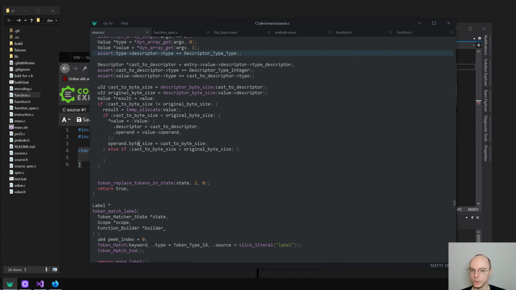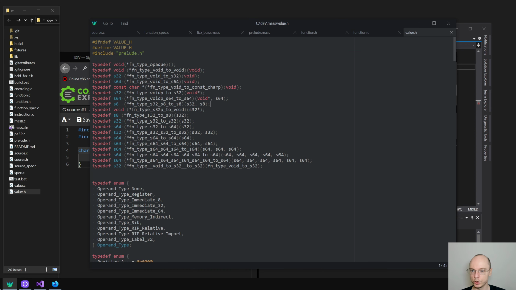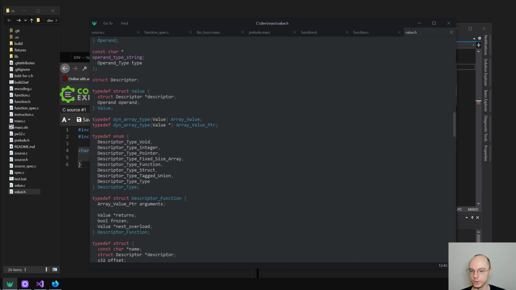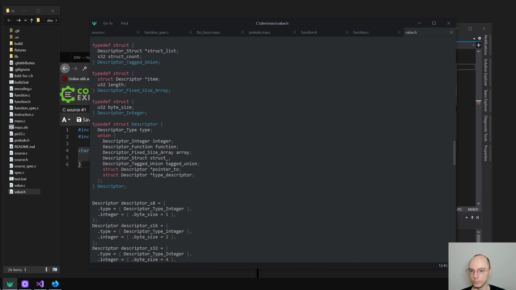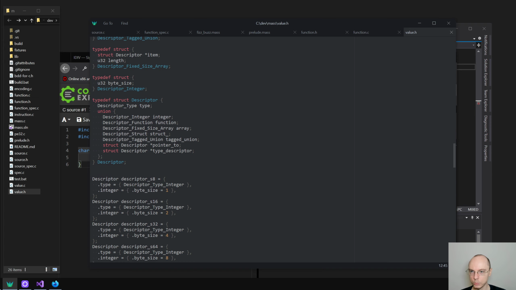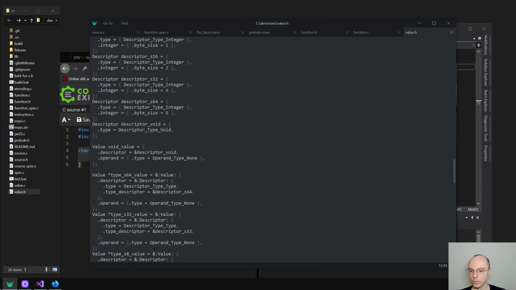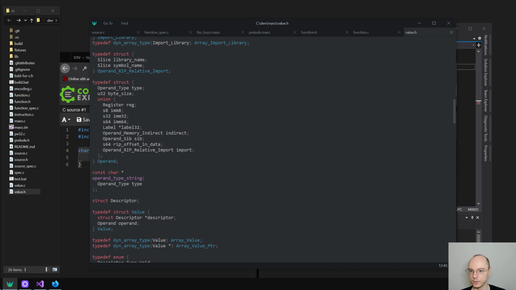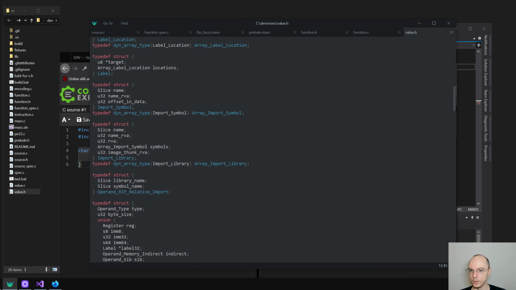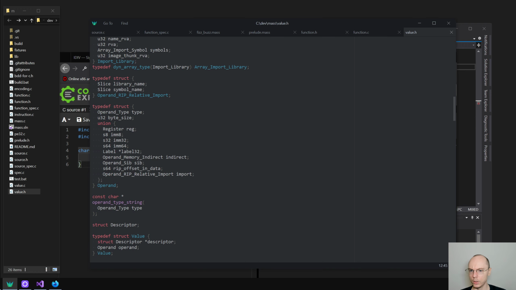I guess that should be sufficient, but I want to quickly check what we have in descriptor integer. Do we also have byte size there? We do, but that is part of the cast2, so that's fine. What about operands? Yeah, so we have register, blah, blah, blah. We have byte size. Yeah, so that should be fine.